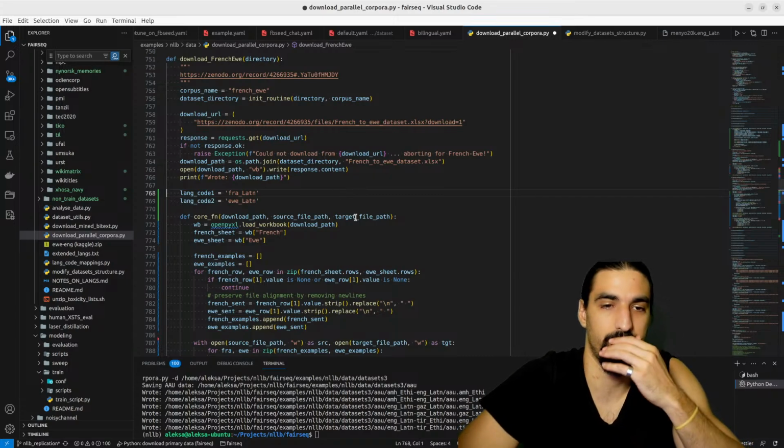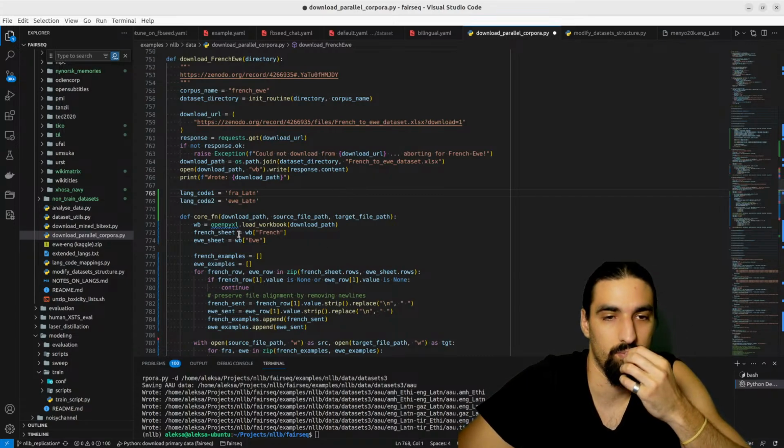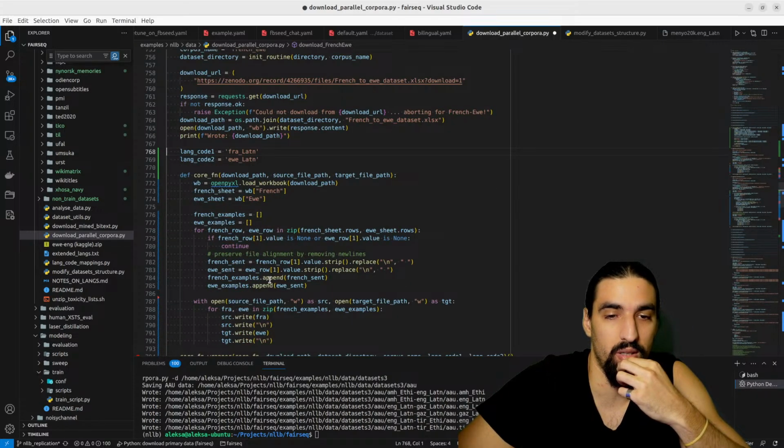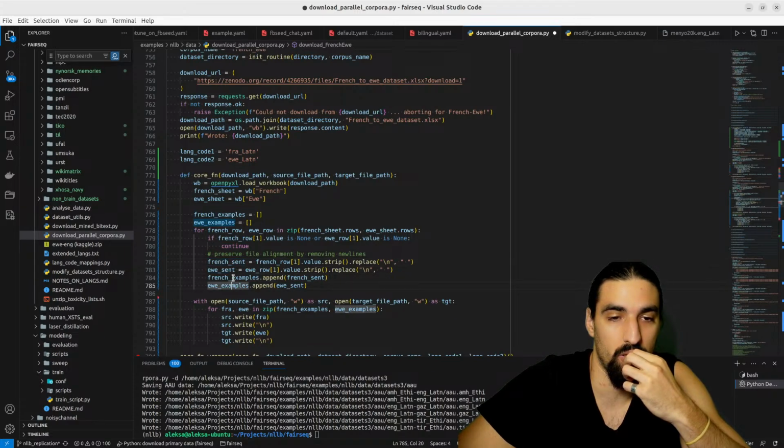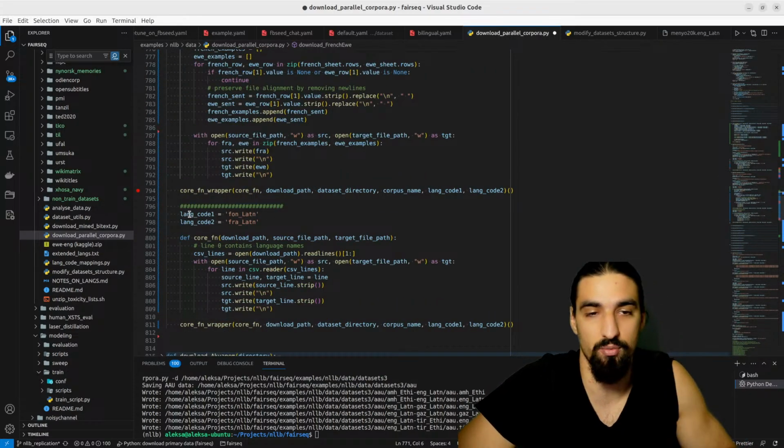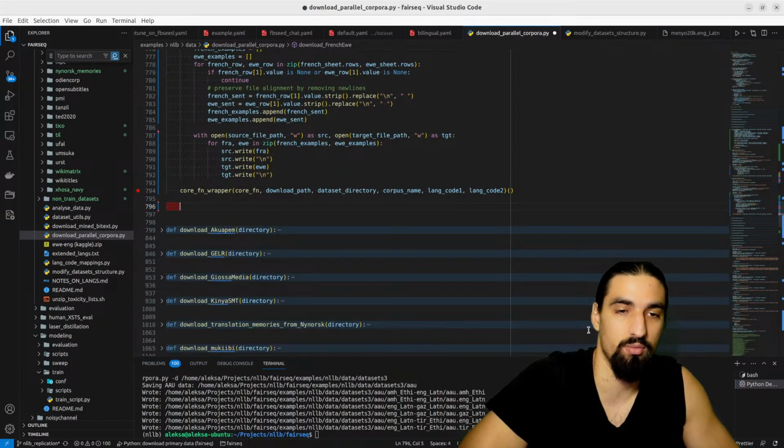Right? The output of this one is, so the input here is download path, and we end up with French examples and EB examples. So ultimately the input is this, and download path. This should work. And we just specify the languages, okay? So we can delete all of this.